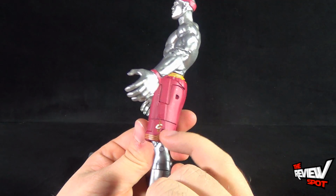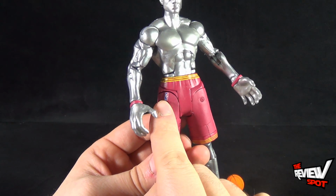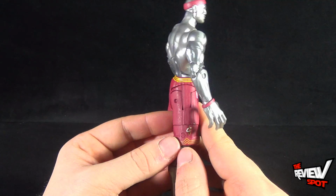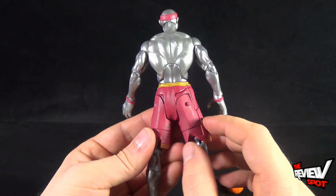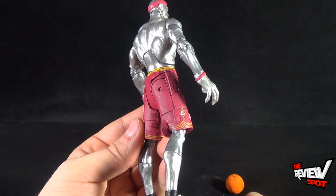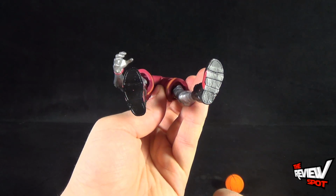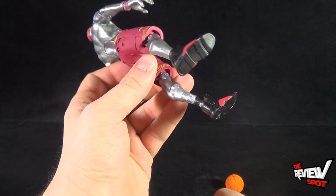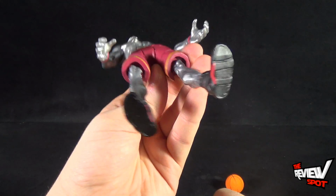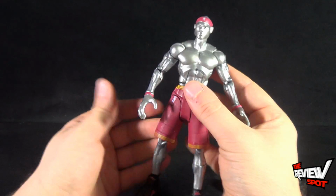And let me just show you all the little details. Like a little Cavaliers logo up at the top, a very, very small NBA logo. I mean, these are really small pieces, and that they would put all that detail on there, that's really impressive. He's got all black sneakers with a little bit of red on there. Not much going on the underside sole of the shoe. There's really no tread there, but really nice pieces overall.